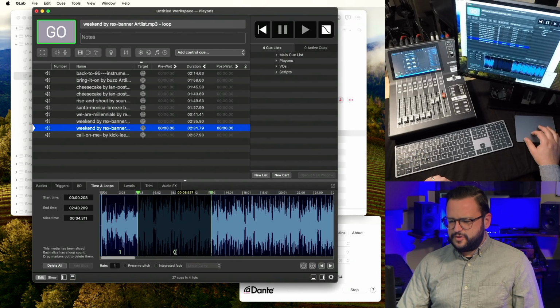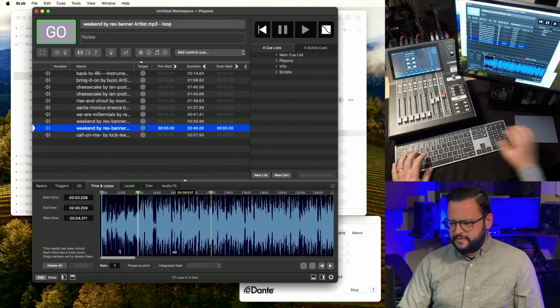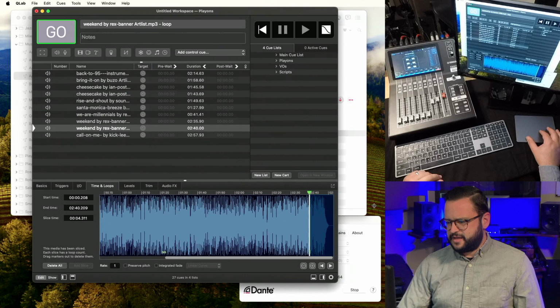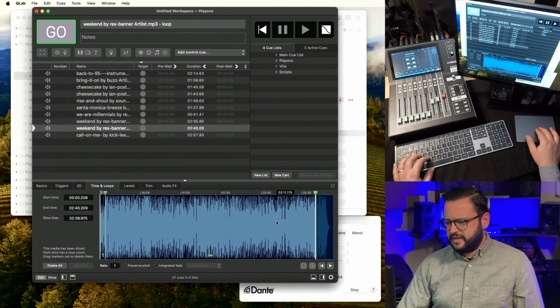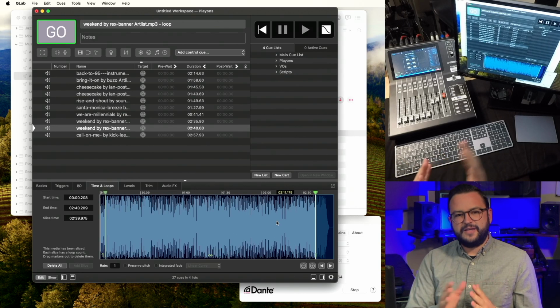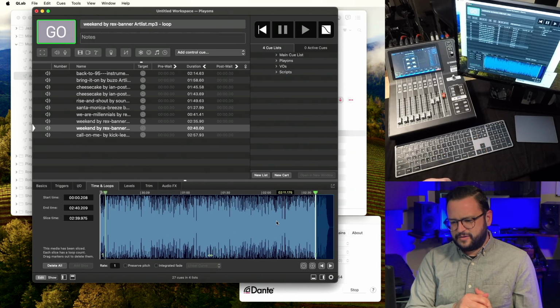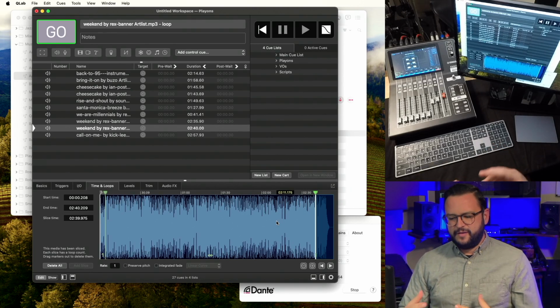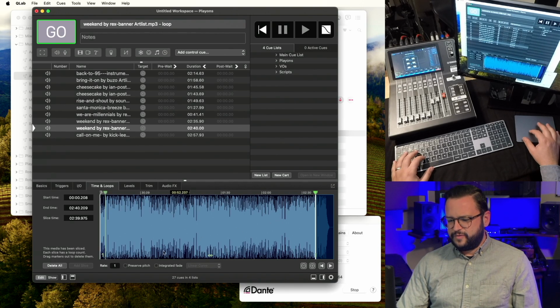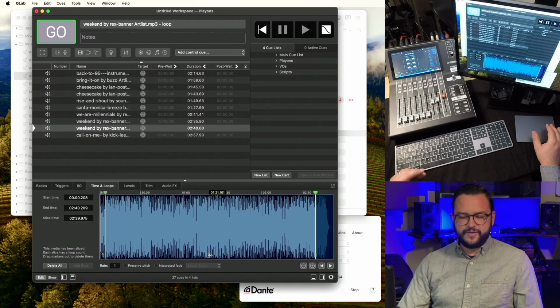Now, generally where this is most useful is creating an infinite loop with an intro. So we can actually change this second slice all the way to the end. And that way we get the advantage of the first time we play it, we get the nice intro. Let's say the client wants it to start with kind of a ramp up, they want it to build up. But once we get into our loop, we want it to loop at the same intensity level forever. We never want to hear that intro again. So we've got a nice short intro with a play count of 1, then it seamlessly goes into this loop, and it loops here infinite number of times, and we never hear the intro again.